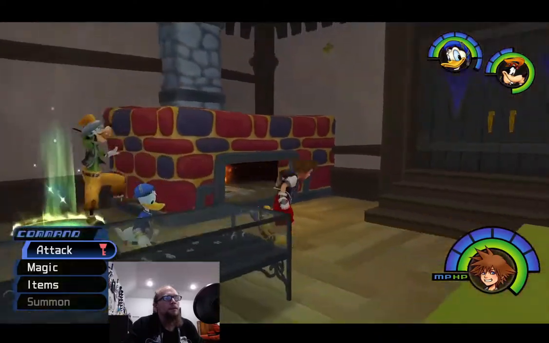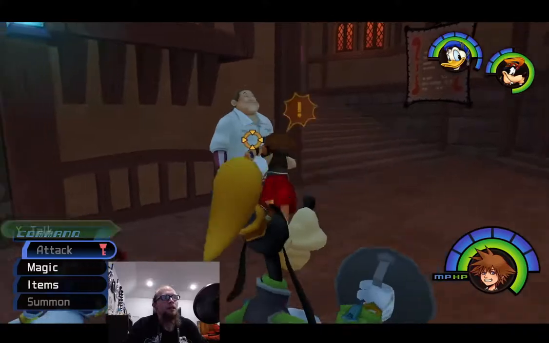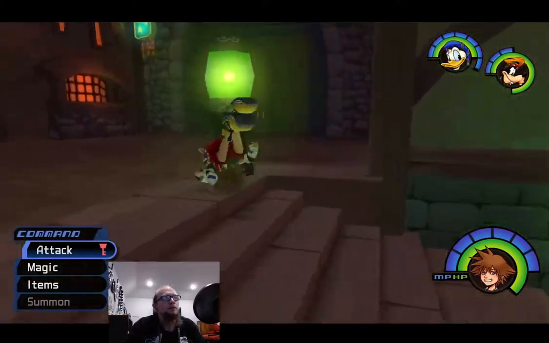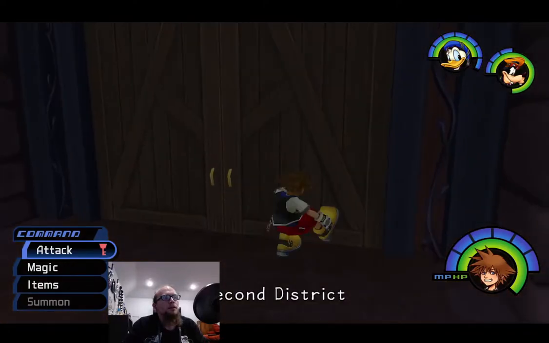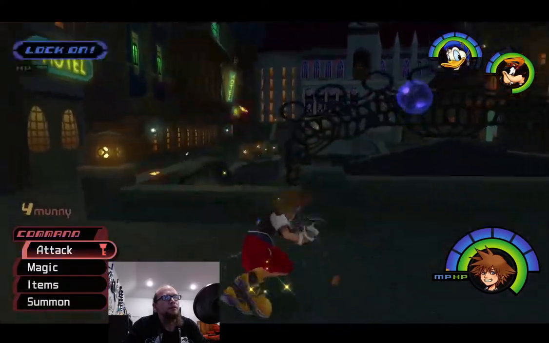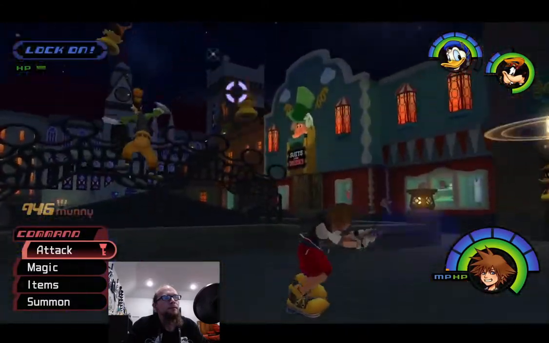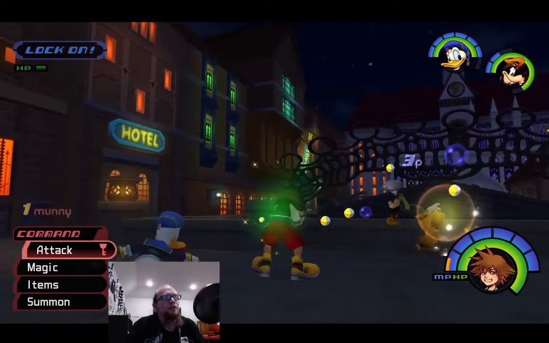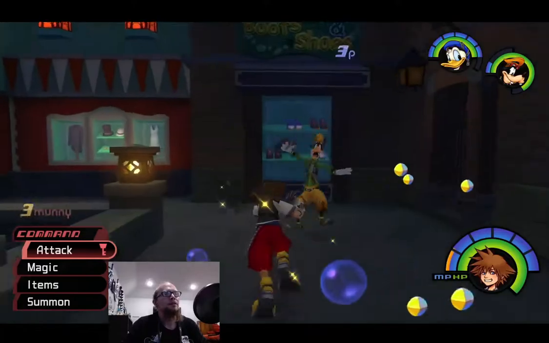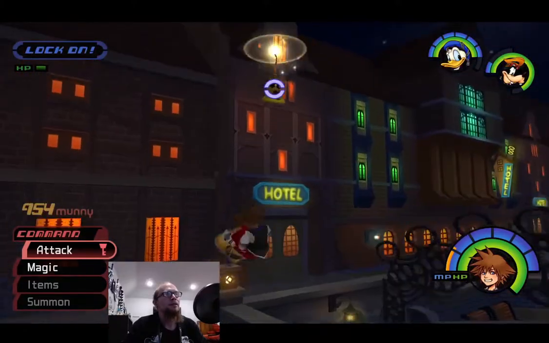Go ahead and replenish everything real quick. Get the heck back out of here. Then make our way back to the top of the gizmo shop. And kill Opposite. Honestly, I don't even know why I bothered. Give me that ether. Because I was going to be using the MP right now.